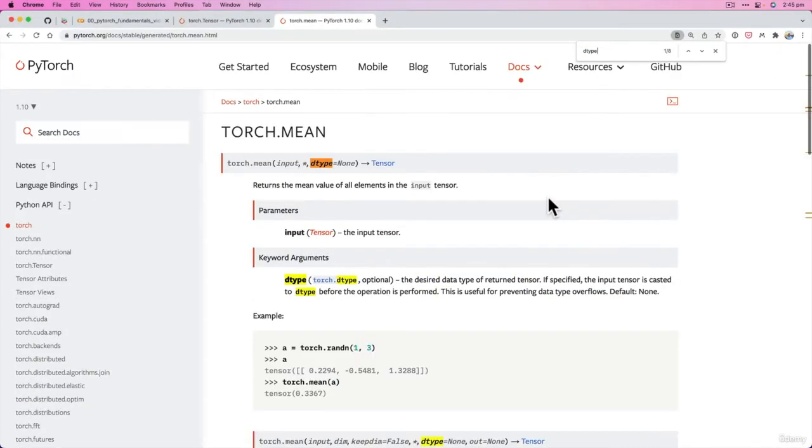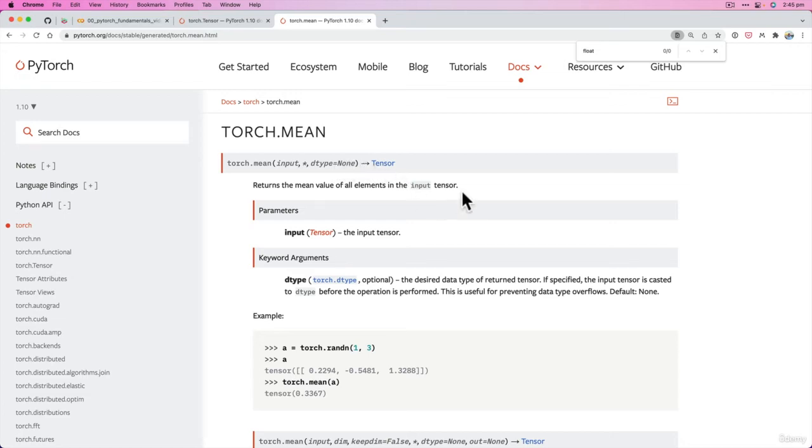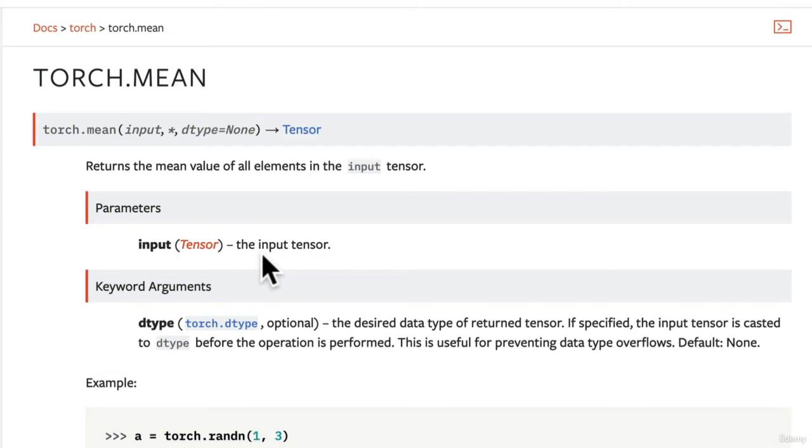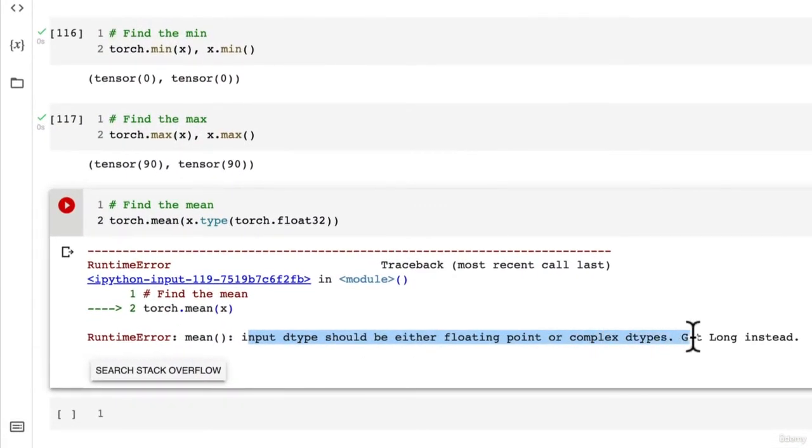Does it have float32? It doesn't tell us. So this is another one of those little hidden things that you're going to come across, and you only really come across this by writing code, is that sometimes the documentation doesn't really tell you explicitly what dtype the input tensor should be. However, we find out with this error message that it should either be a floating point or a complex dtype, not a long.